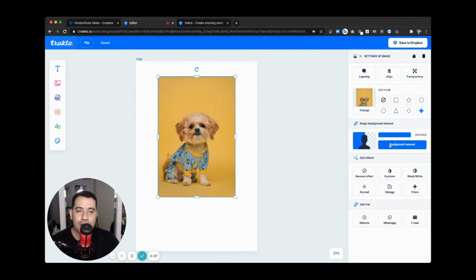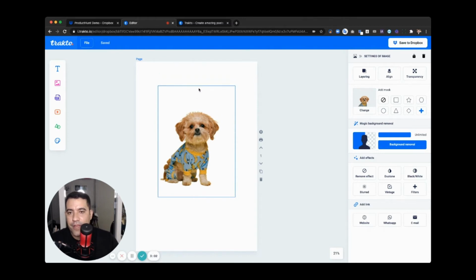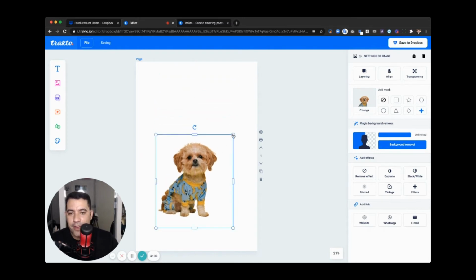But Trakto also has a unique thing that's a one-click background removal, which is awesome. So if you press background removal, what Trakto is doing right now, it's using AI to be able to remove the background. You don't have to do anything. It's just wait a few seconds and it's removing the yellow background. So we can create like a unique design out of that photo. As I was mentioning, everything was built to be super simple and also a seamless experience when you were editing or adding different stuff. There you go. Now we have the background removed from that photo and looks great.